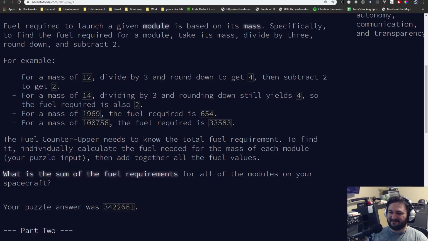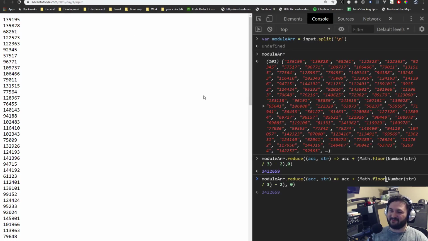659, 661. So my suspicion here is that the runtime of JavaScript in the browser is a little bit different from Node, and that's why we're off by 2. So for whatever reason, working with these giant numbers, JavaScript's not really good for that. If you're doing math in JavaScript, you can get into trouble. And I think that's what we've run into here. But let's go ahead and jump to Node and see if we can get a better result.